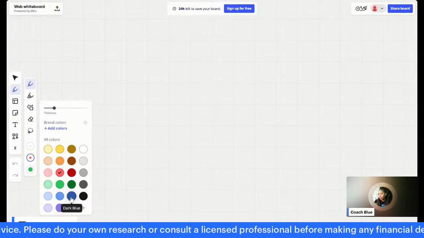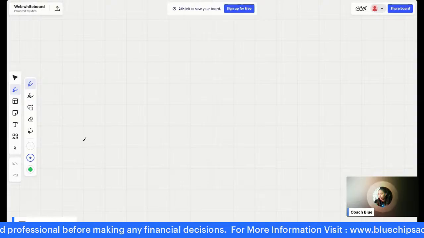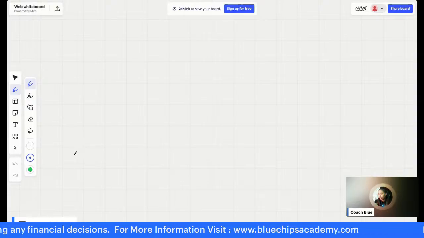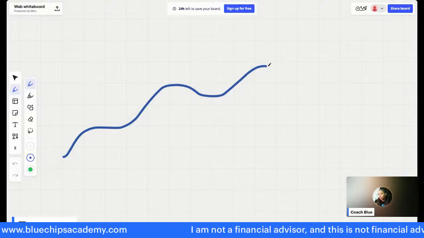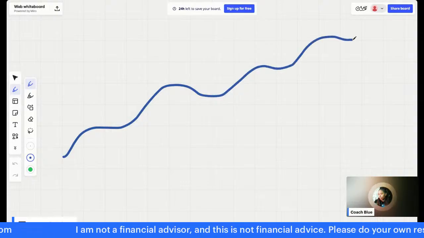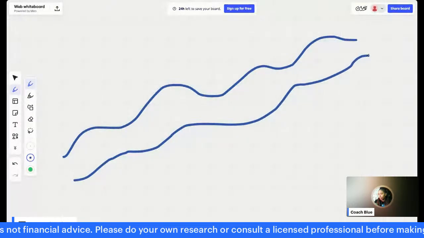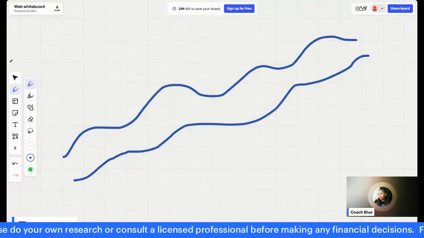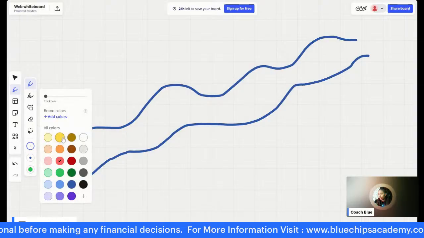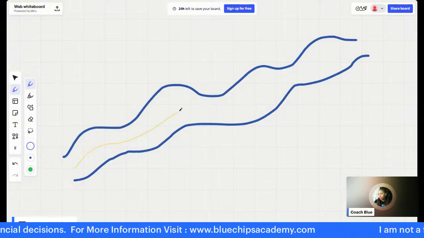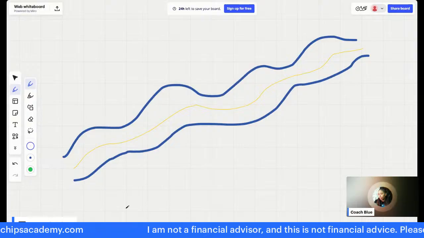You can either use the Bollinger Band or the Keltner channel. It doesn't matter, either one is fine. With this, you'll see there's a wave that basically shows the overall trajectory of the price. When you're looking for bullish moves, I'll put this yellow line here in between, for the Keltner or the Bollinger Band.